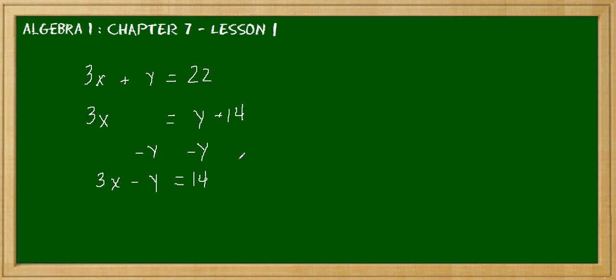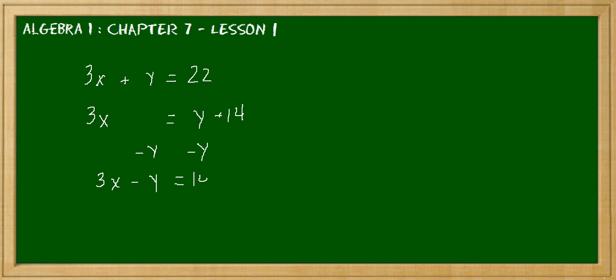Now I showed you earlier in the lesson that, again, if you just look at this as the 10 minus 7 is equal to 3, we wouldn't have to do this particular step. But you can certainly do it. You can certainly write out the 3x on one side is equal to y plus 14, and then just subtract the y's because we want to get the 3x and the y together. So now we end up with this equation.